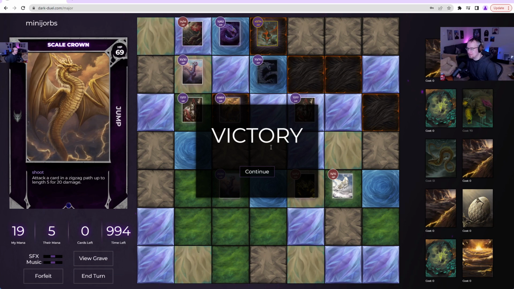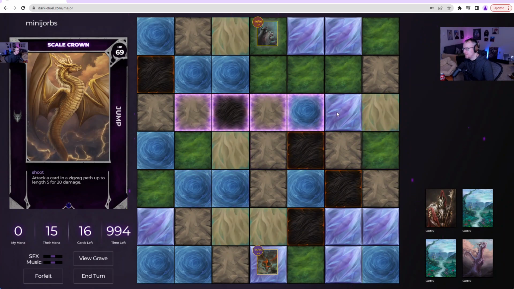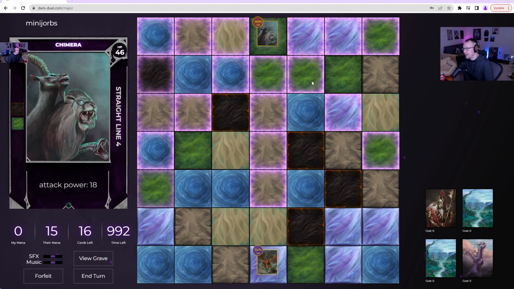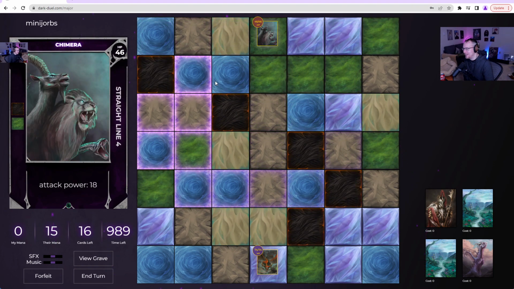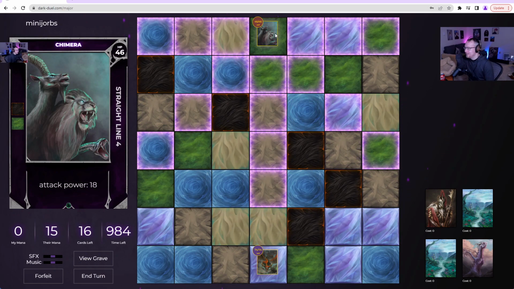5 boosties. It always attacks enemies on crystal. I don't know. I thought how that worked was that it attacked something and kind of like how the cursor, I really like that. See how the cursor like highlights tiles and they slowly unhighlight. Anyway, I thought that it attacked something, dealt 20 damage to it, and then turned the tile crystal. That's what I thought was going on, but perhaps that is not what's going on. The Chimera moves in a straight line 4, has attack power 18. His 46 health.